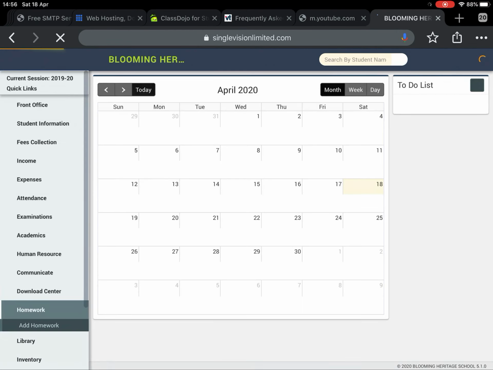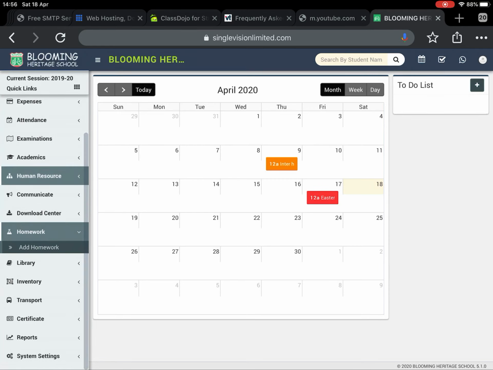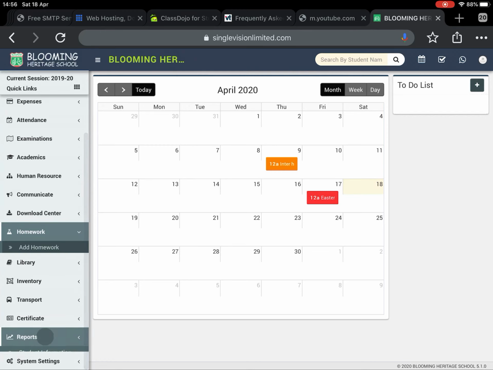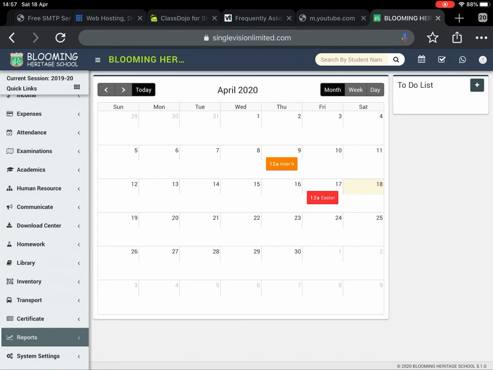You include it on the calendar based on the role that you've set. Then we have feature-rich business intelligence reports. Everything that goes on in the system has reports that can be generated from the student's information, finance, attendance, examination, human resource, library, inventory, transportation, all the buses that go, and the user logs, so you know how many people logged on to the app or not. You have all those records here.